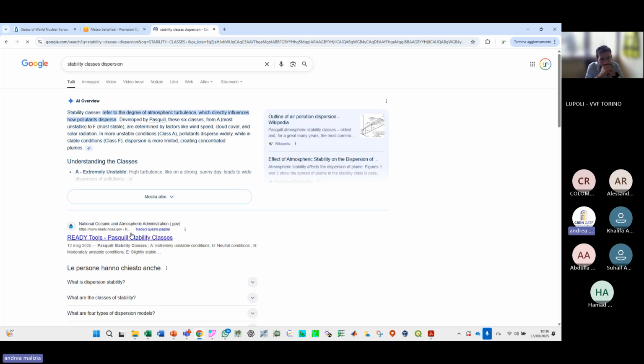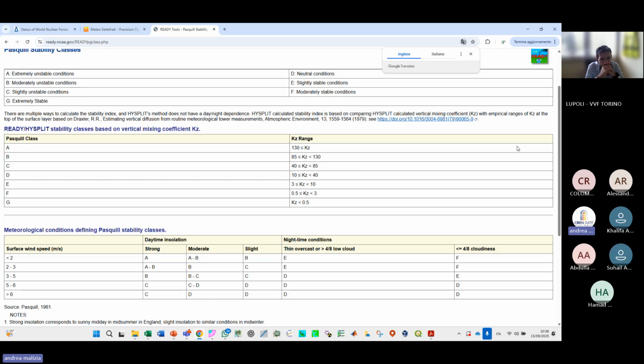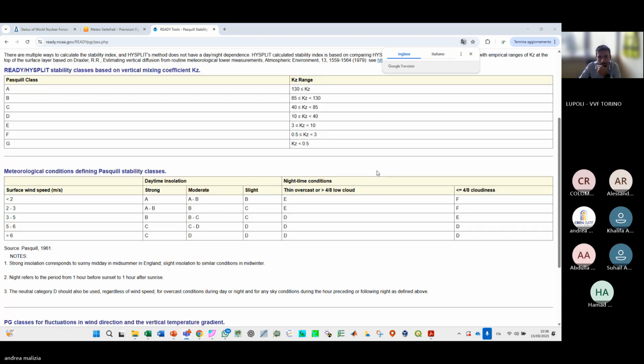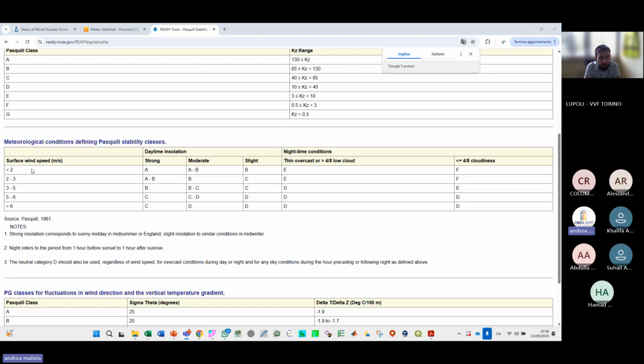Are the Pascal stability classes, and those are the classes. When you have a surface wind speed less than 2 meters per second, you have in daytime A or A to B classes.